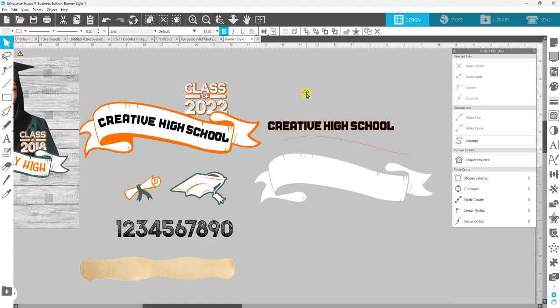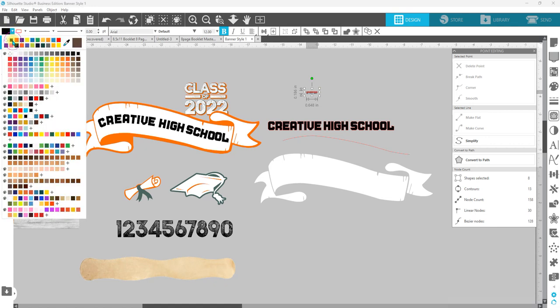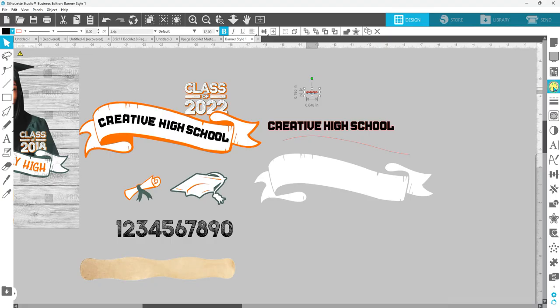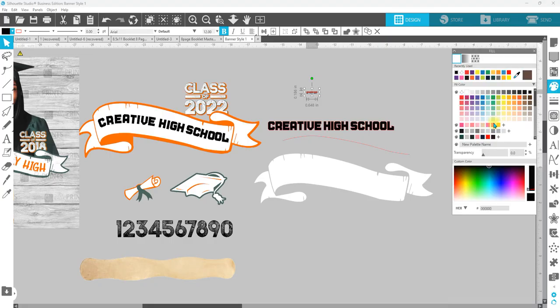So I've already typed out mine, but just for the sake of this, I'm just going to type out anything. And once you type it out, it's not going to matter the size of it, the color, the font, or anything like that. Once you have it typed out, you're just going to click on it. You can either come to the color palette here at the top and add color, or you can come to the color palette on this side and add color.